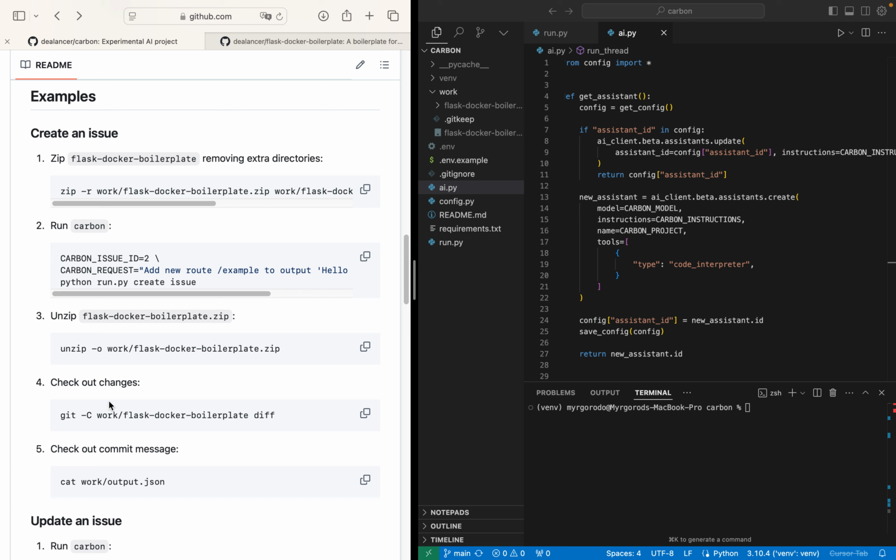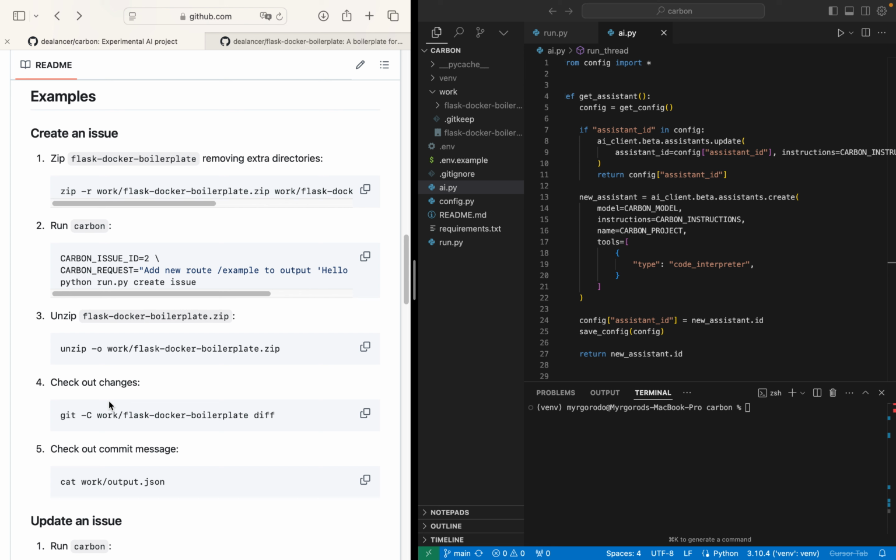The zip file will contain the zipped project, and the JSON file will contain the metadata like the brief summary of changes and the commit message. Sometimes it returns only one file, sometimes no files. I've been struggling with that, trying to figure out the best instruction, but it doesn't always work.